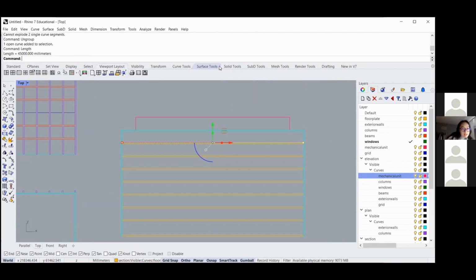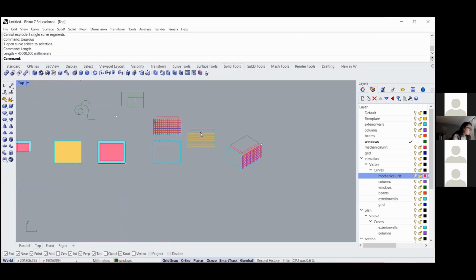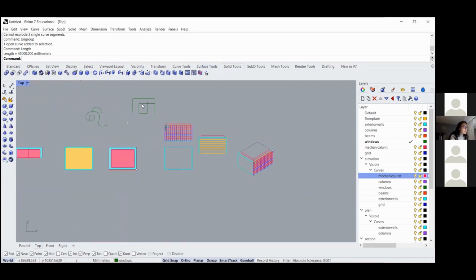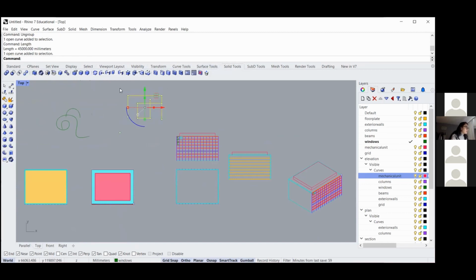Rectangle, we did that. Move, copy, offset, rotate, mirror, scale, split, trim, extend, array, join, group, surface, and so on. This is also useful. If you just want to hide an object for whatever reason, maybe it's easier to see, but you need other objects in that layer to be shown, you can do hide, and that hides things, and the opposite is show.